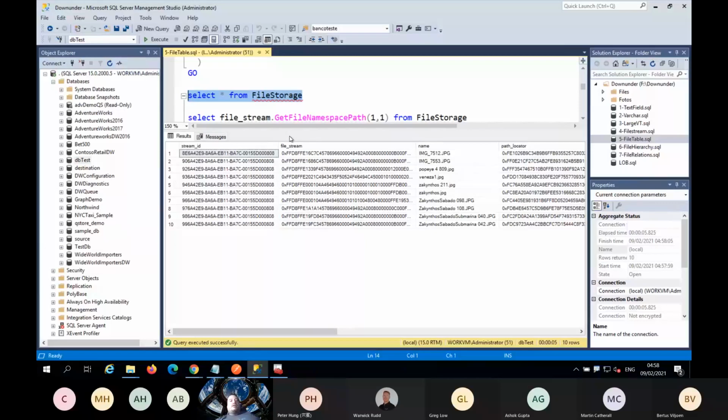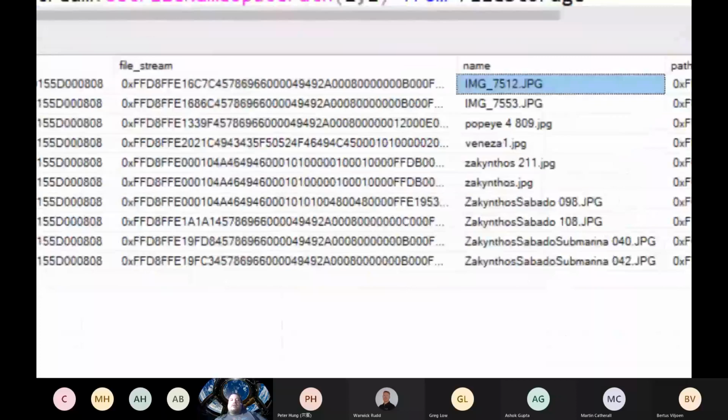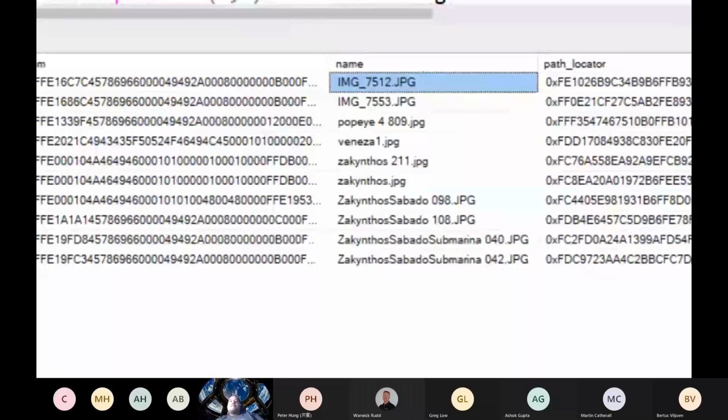So we can have a link between a SQL Server table and a UNC share in such a way that when a user in our company copies a file into the UNC share, we will have a new record in the table. So the table is linked to the content of that UNC share.